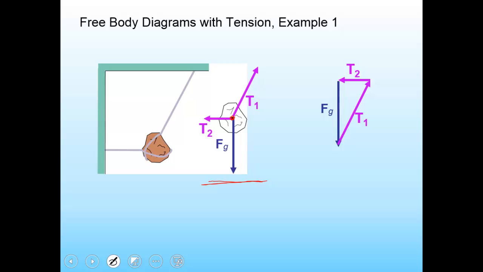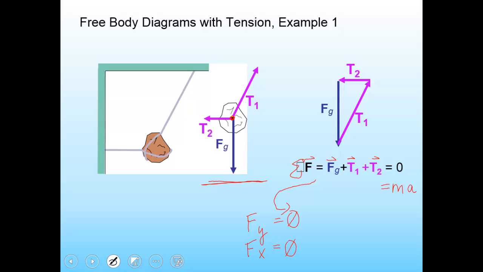So when we add our forces head to tail, if they're all equal to 0, because the acceleration is equal to 0, then we know that all of these forces added together, in this case it's 3, must basically circle back around. Really what this is saying, these are all vectors. This force is a vector, this force is a vector, this tension is a vector, and this tension is a vector. What we really want to say is that the force in the y direction equals 0, and the force in the x direction equals 0.